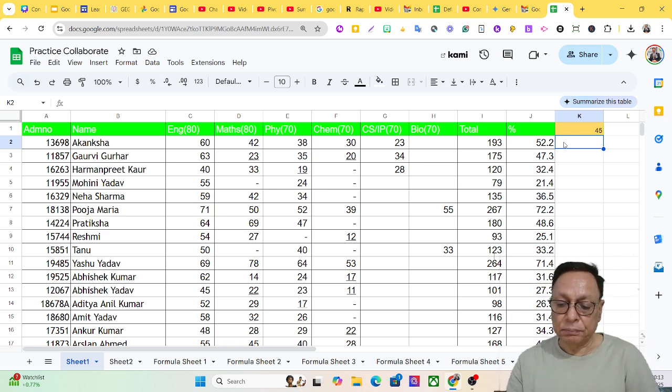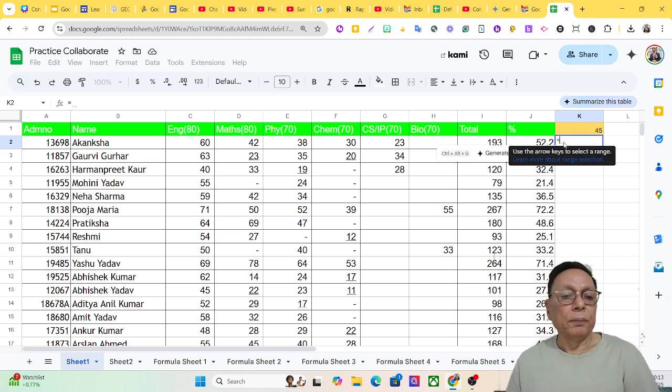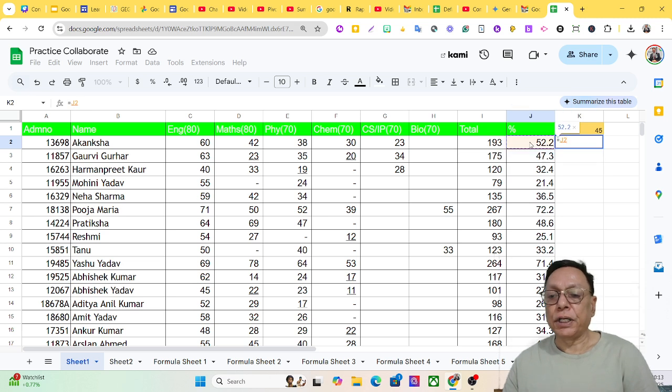So the condition is equal, then cell J2 is greater than or equal to K1. So the value of J2 is greater than or equal to the value of K1.